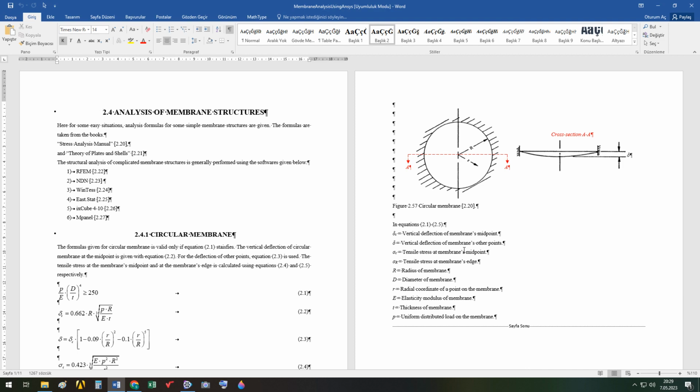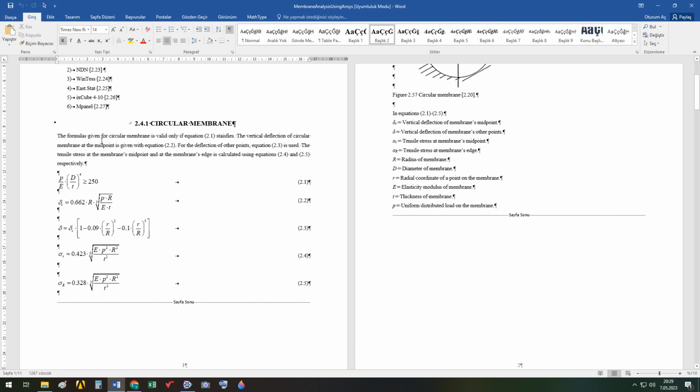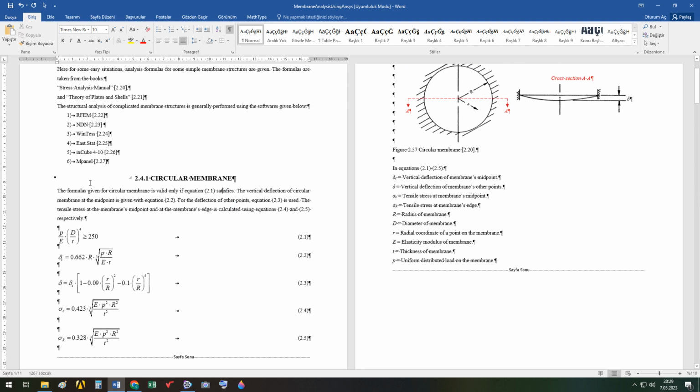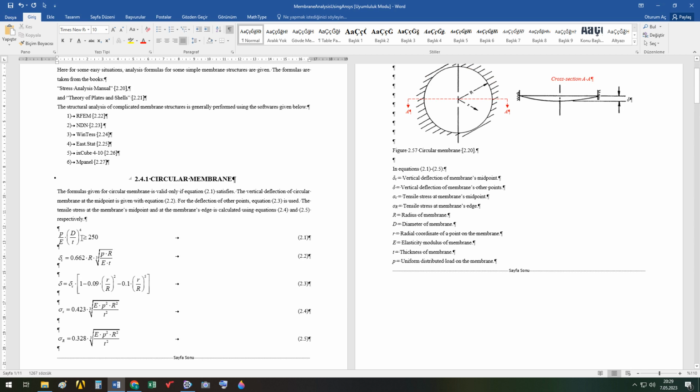The formulas given for the circular membrane are valid only if equation 2-1 is satisfied. So this formula shall be satisfied so that the vertical deflection and tensile stress formulas are also valid.